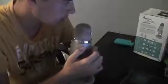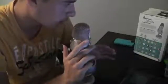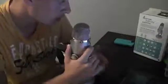Okay, this mode is cardioid, and it's for vocals and stuff like that, and instruments. So I like this mode too. It just sounds nice and everything, and it only gets the front here. At the back, it doesn't get anything. And okay, so now I'm going to switch over to the next mode.